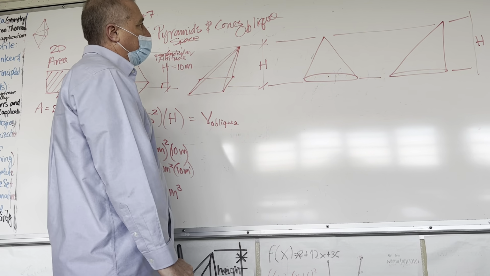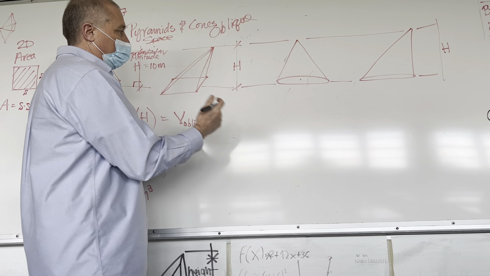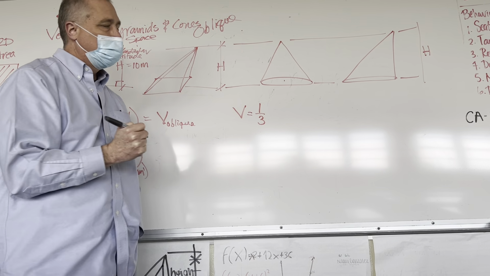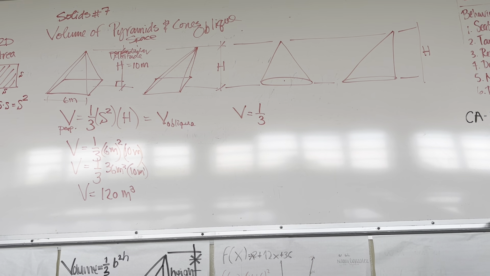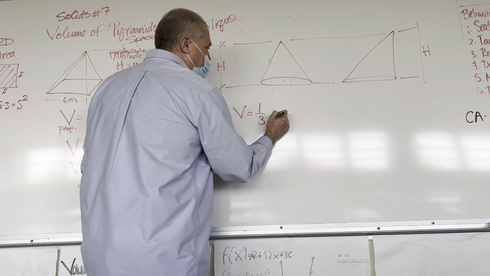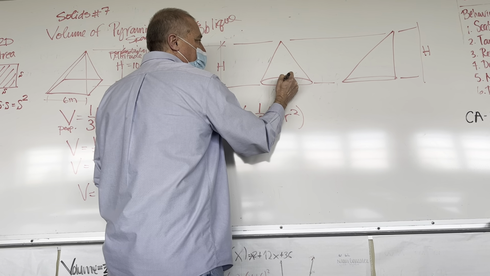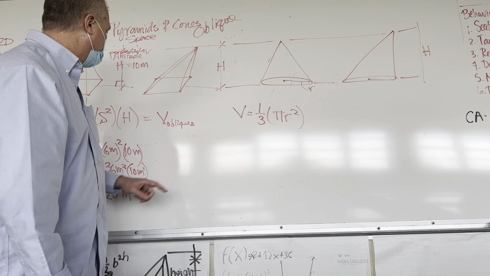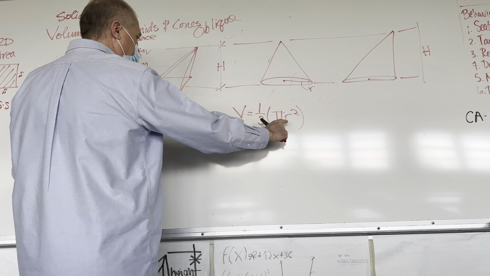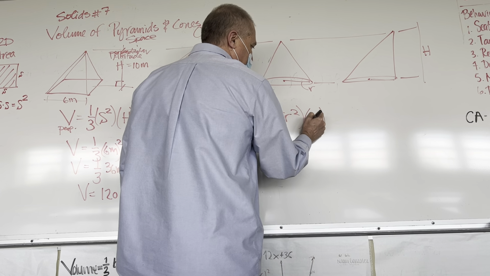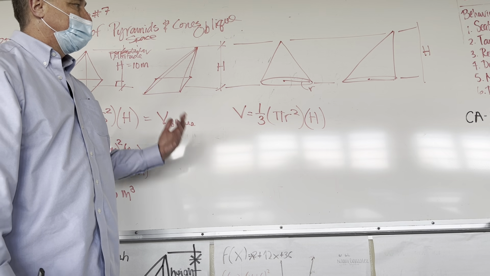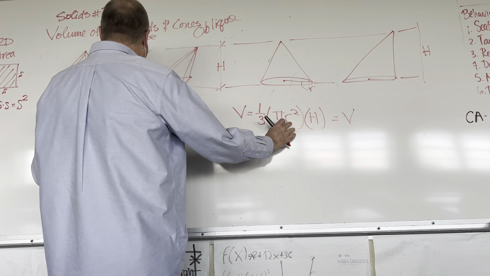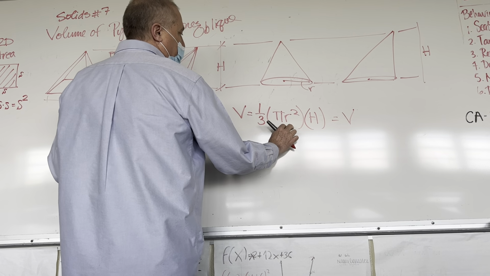All right, and so, what's the area of a circle? Where's the R from here to here, right? The radius. This is going to have the same radius. We'll give them all R. 1/3, the interesting thing about these two shapes is they both have the 1/3 in front of the area of the base times the height. It's the same thing given the oblique shape, V. And so all you're switching out between the two are the area of the bases, the area being s squared for the square and pi r squared for the circle.